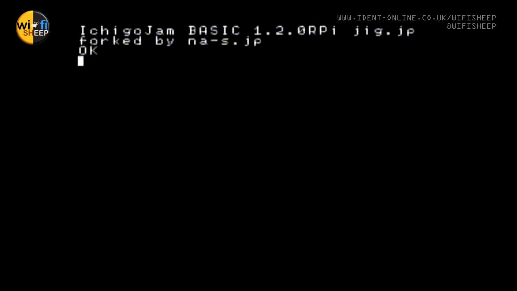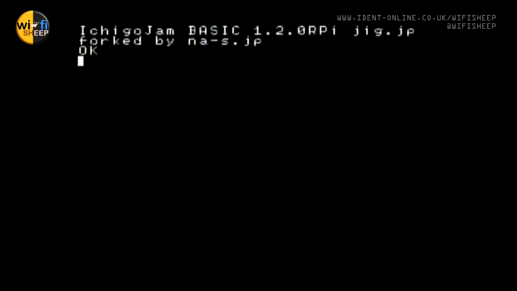Okay then, so we just booted the system online. I'm using a Raspberry Pi Model 2. This is actually a slightly older version of Ichigojam BASIC. The newer version I think is 1.2.4 at the moment, so I really need to update, but for the moment, this will do. So we've looked at what we want to create from Super Mario. We want to create this idea of a sprite that has gravity and drops. So let's load in the helicopter program, which we did at the end of the last tutorial.